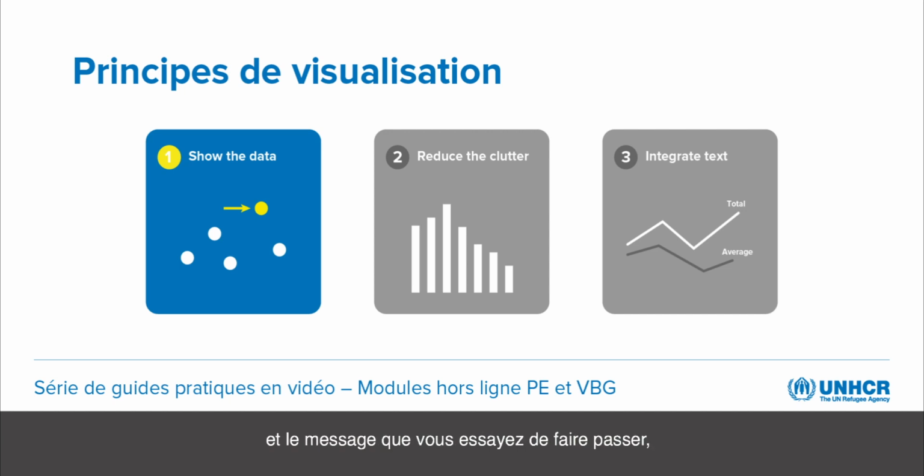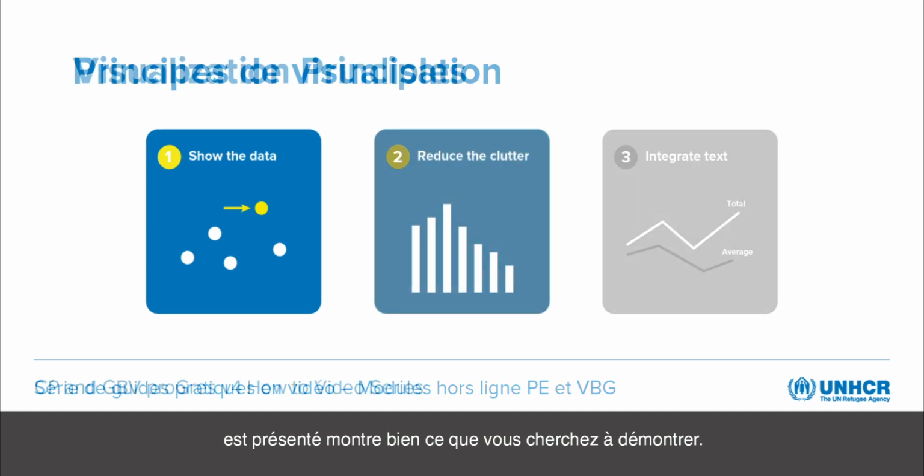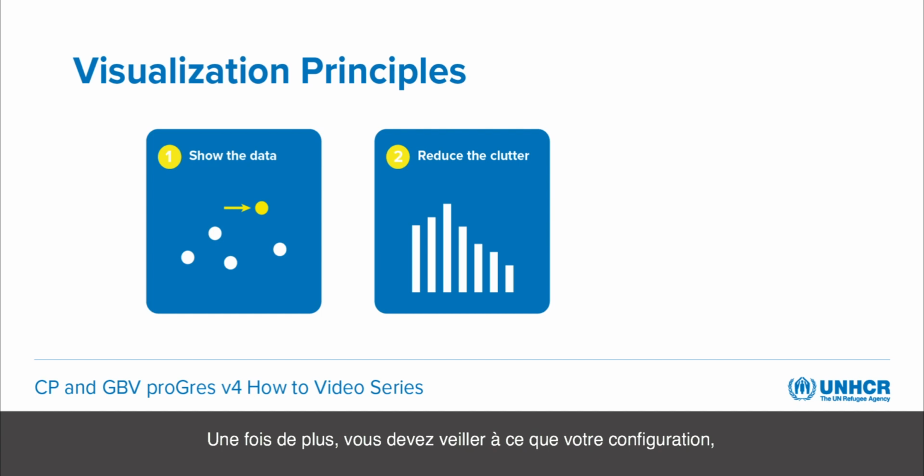I can tell what you're trying to say because I can see, my God, that is a very big graph. So you need to make sure that the way you set up your graph actually shows the point that you're trying to make. Again, you need to make sure that what you have in terms of the setup, so the graph bars, is really clear again, so you can see the pieces of information you're looking for. That can make that whole beauty of how the site works and helps us get the message across. It loses it because people then have to start thinking, and no one wants to use their brain. They just want to be able to see things.